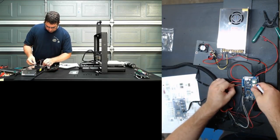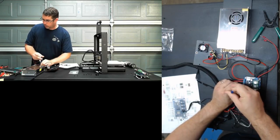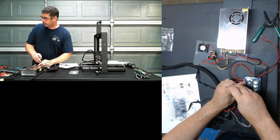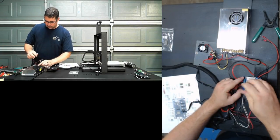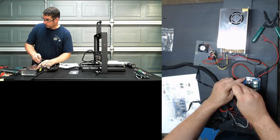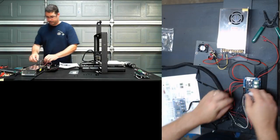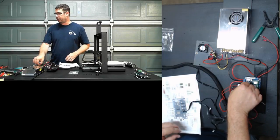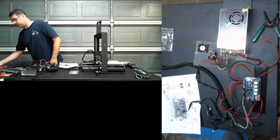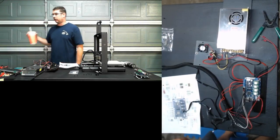This particular printer, going back to that question, is 12 volts. However, the board itself does support up to 24 volts, I believe. Although the amount of current that it can handle, those Tri-Gorilla MOSFETs are great. Sorry, I see the chat and I squirrel. Those Tri-Gorilla MOSFETs are great, and that's exactly what I'm talking about. It's a lot cheaper to burn one of those out than it is to burn your board.